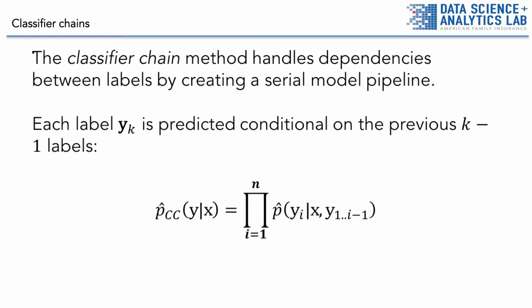Okay, so somewhat simpler to describe is classifier chains. And this is what it sounds like. You're going to build a bunch of classifiers, but you're just going to apply them in serial. So the output of the first classifier will be a single label, and then that predicted label will be an input to the next classifier in the chain, and you'll go like that through the entire sequence. So the architecture here is pretty simple. One classifier is first going to predict this interior label. The predicted value of the interior label will be input to the classifier that predicts the exterior, and so on down the line until we predict all our labels.